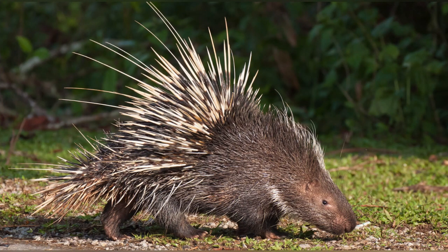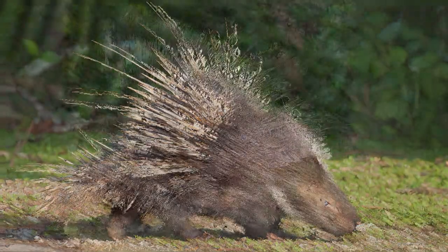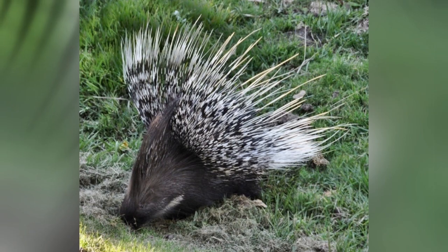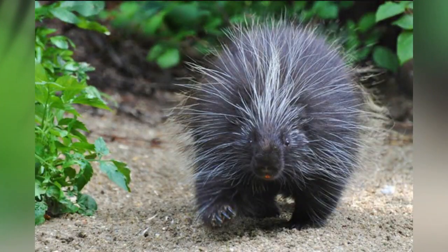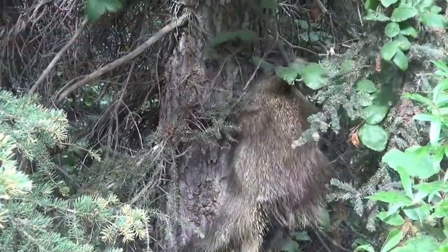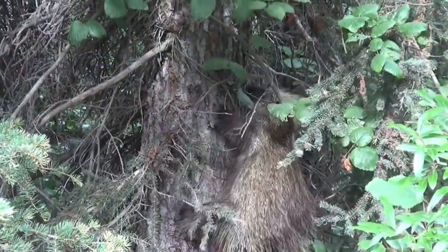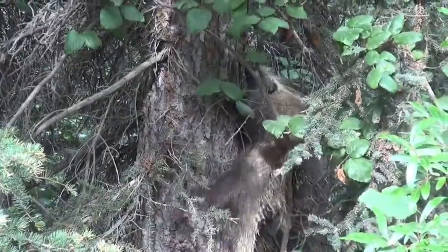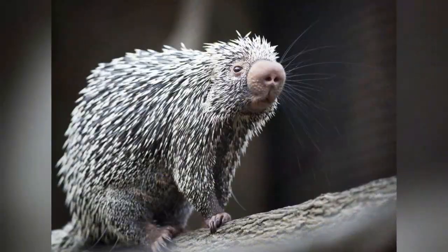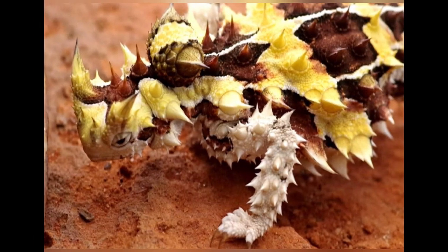Porcupine. Porcupine is an animal from the genus of rodents of the porcupine family, living mainly in mountainous areas and foothills. Its needles, which are the longest among mammals, can reach a length of 40 centimeters and a diameter of about 7 millimeters. But the animal needs them solely for defense. In case of danger, the porcupine growls loudly and frighteningly shakes its quills, emitting a warning crack. If the enemy does not react, the fearless porcupine makes a fatal lunge and can cause serious injury to the enemy with its sharp flying quills.